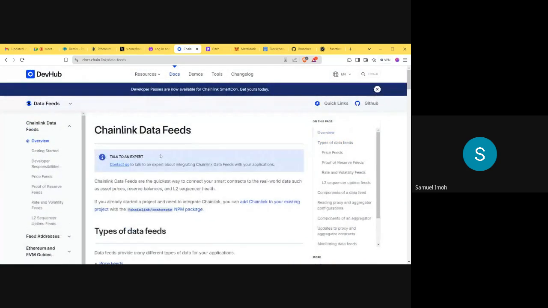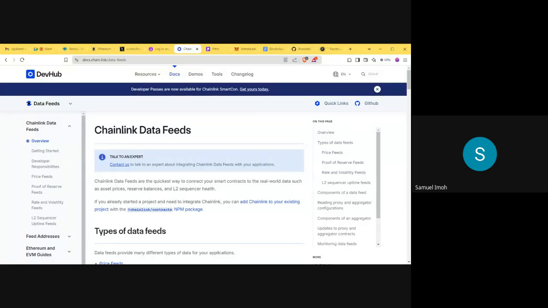Chainlink has four products. After this class, I will beg us to go check it out. You can go to docs.chainlink. So we'll go check it out.